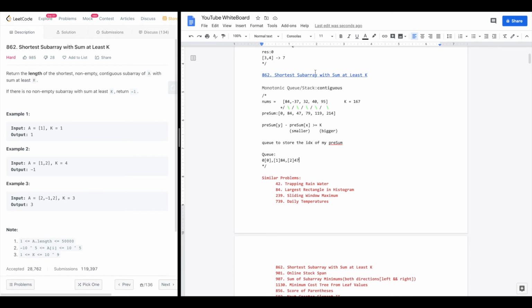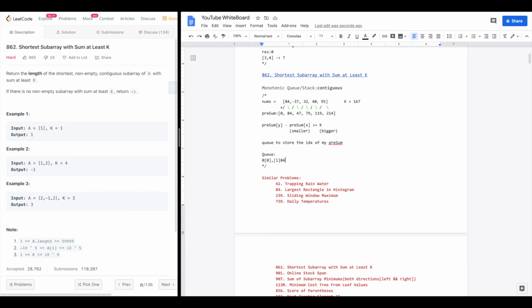So think about it. I already said this is like position x. Position x I stored in my queue. If the value at position x is bigger, over here I don't want to push the next value into my queue, which is index 2, value 47, because I'm still processing.